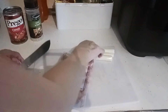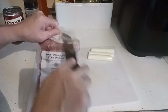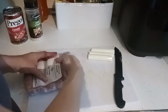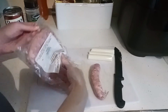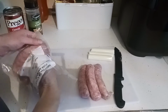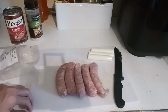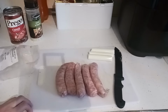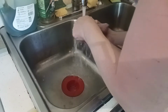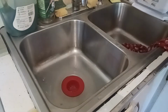I'm going to go ahead and open up the package. And take out your links. I found this scrolling through Pinterest yesterday, and I thought it was pretty awesome and fairly easy to do. I'm going to rinse the sausages and we're going to prep them. Give them a quick rinse. I always rinse my meats and pork and chicken.